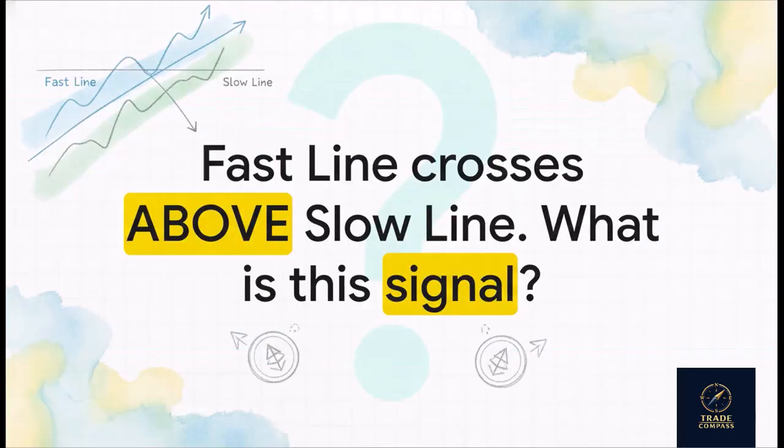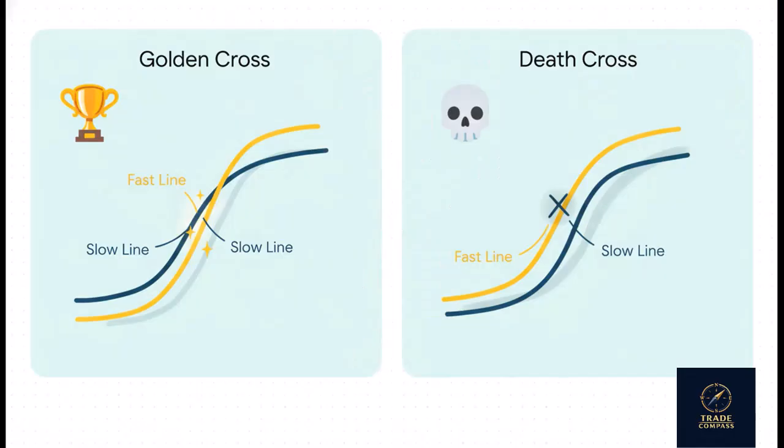Okay, so let's put the puzzle pieces together here. Imagine the fast line, which represents recent short-term momentum, crosses above the slow line, which represents the steady, long-term trend. What do you think that's telling us? I mean, what kind of awesome name would you give a powerful bullish signal like that? You got it. It's the golden cross. When that faster, short-term momentum surges past the long-term average, traders see it as a major signal that a new, powerful uptrend could be starting. And of course, as you can see on the right, the opposite is also true. When the fast line crosses below the slow line, it gets that much scarier name, the death cross. And that is a major bearish signal that traders take very seriously.